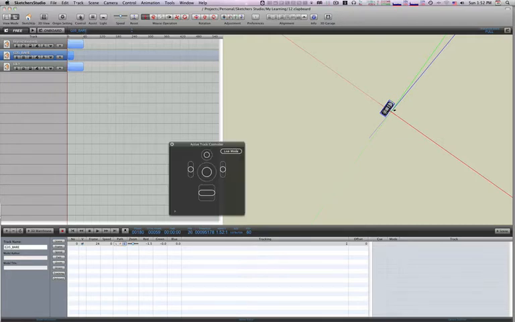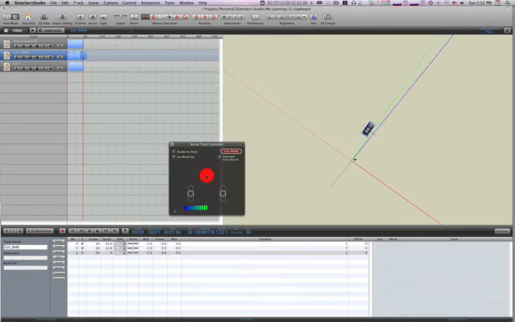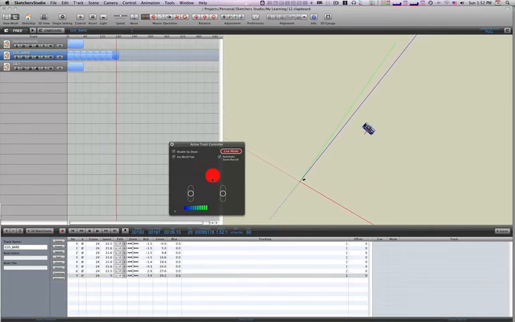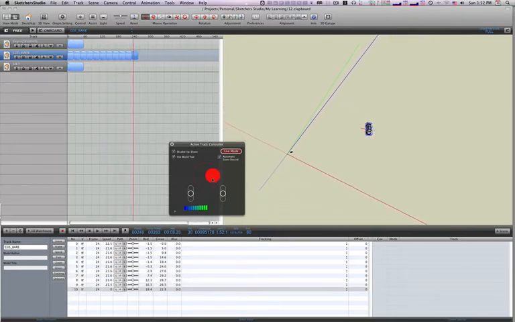Click on our control button here, and using the current view, and I'm in free camera right now, what I'm going to do is to switch to live mode, tell it to automatically record, and then I'm just going to do a little bit of driving here. So we'll kind of drive out here and maybe come on out and make a little maneuver like this.